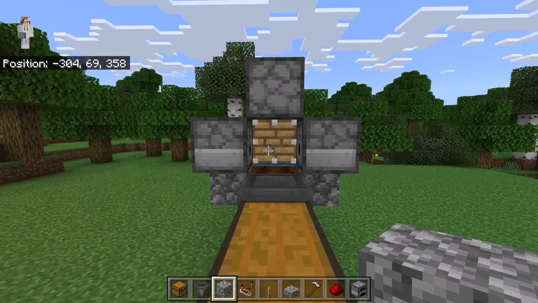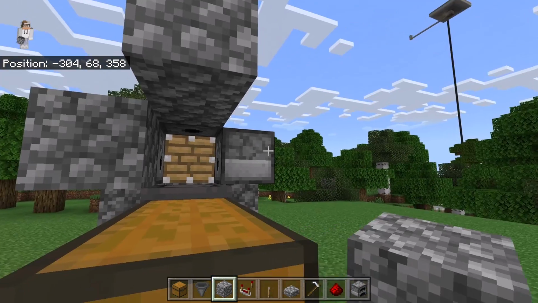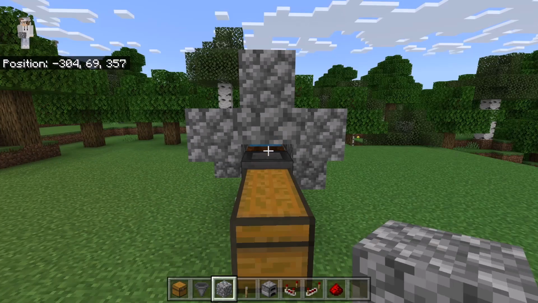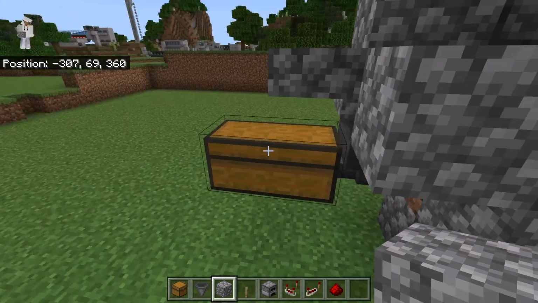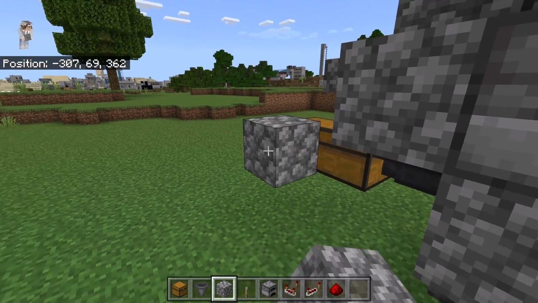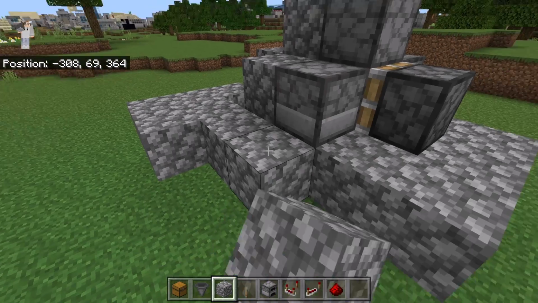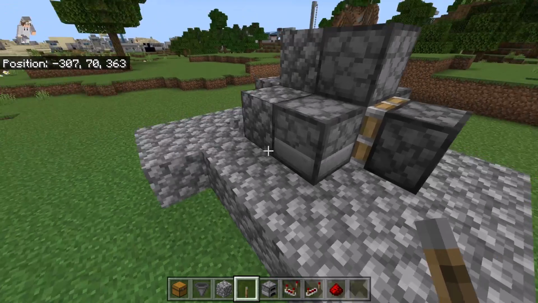The next step is to crouch down, place a block over here, 2 blocks over here, and a block at this spot. Now place a slab over here. Then break this block. The next step is to come to the side. Now crouch down, place 3 blocks over here. 1, 2, 3. Then place 2 at this spot. Now place 4 over here. 1, 2, 3, 4. Then come to this spot.